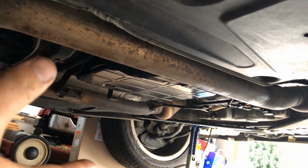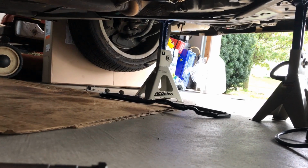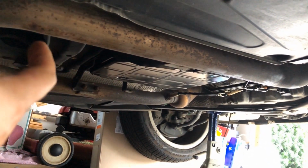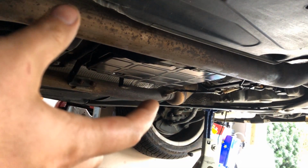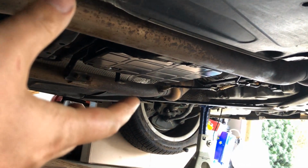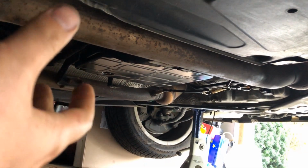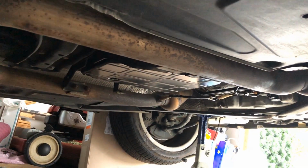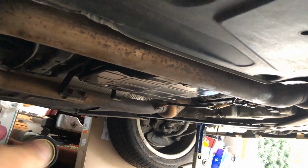What I'm thinking to do is I'm gonna try to use the old gasket that wasn't leaking here, because I didn't see any signs of transmission fluid leaks before I did remove this pan in the first place. And also, I'm gonna see if the transmission pan is straight. I'm gonna put it on a level surface just to see if it's keeping the shape, and we'll go from there.